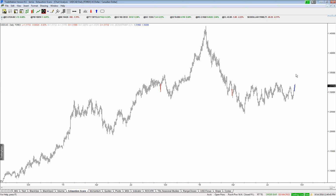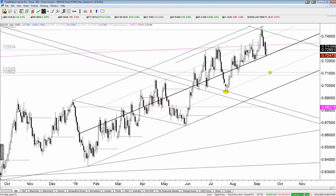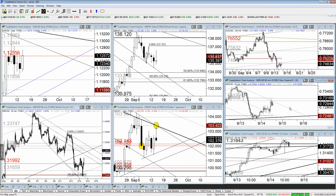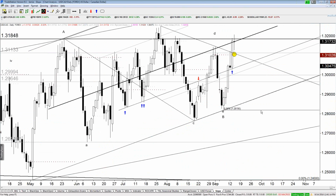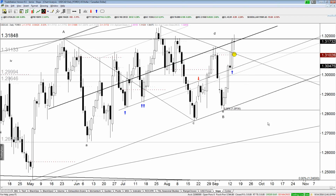So the risk to me is still higher for dollar CAD, especially since we've got that 3103 spot to pay attention to. So I hope that makes sense. Wesley asking, do I think dollar CAD can pull back from here to get long? Yeah, sure. And the reason is because I just talked about the extreme indicator, right? So that's the setup.